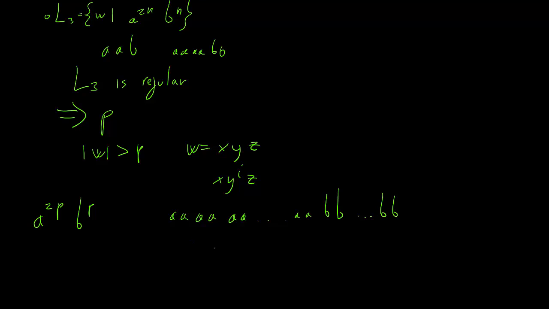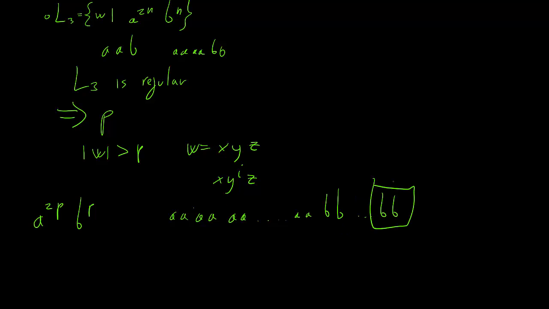But if I do that, I get something that is not in the language, right? Because if I add more A's, so let's say I add 1,000 A's here and pump it, then I get many more A's than B's, but I don't want many more. I want 2 times as many A's as there are B's, right? So if I choose a substring of all A's and pump it, I'm not in the language anymore, because I'm not touching the B's, right?